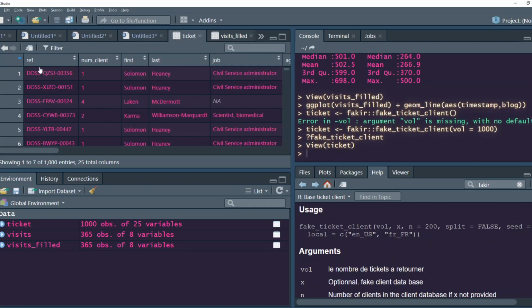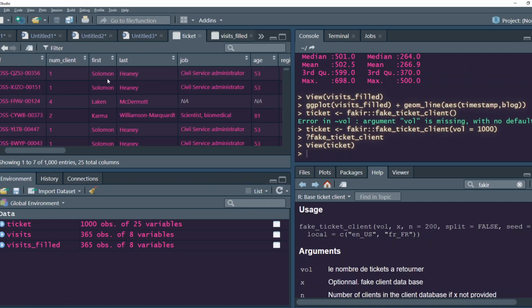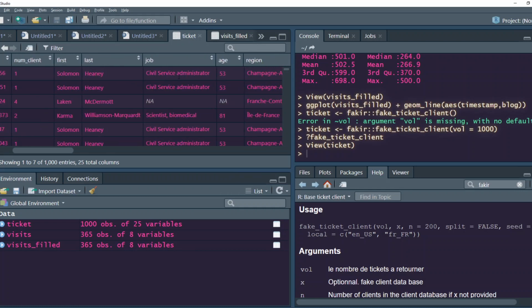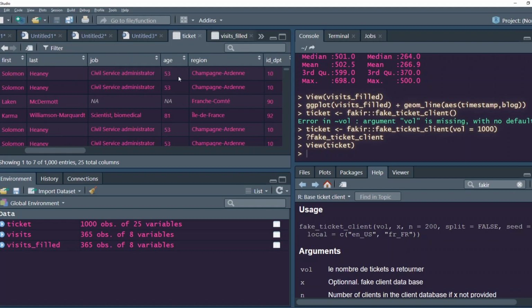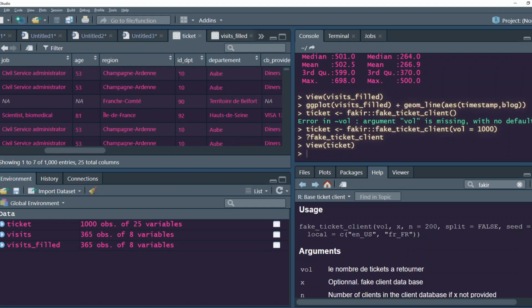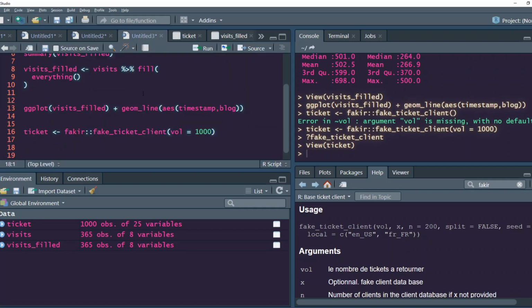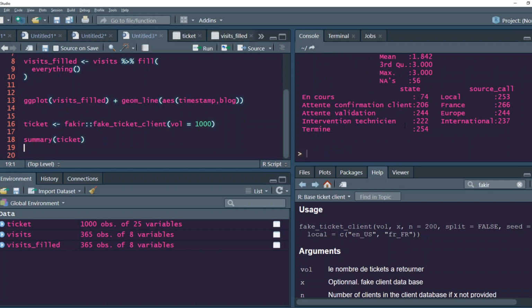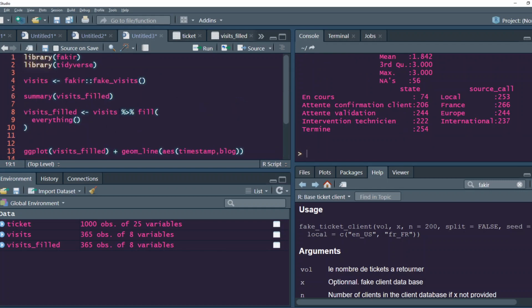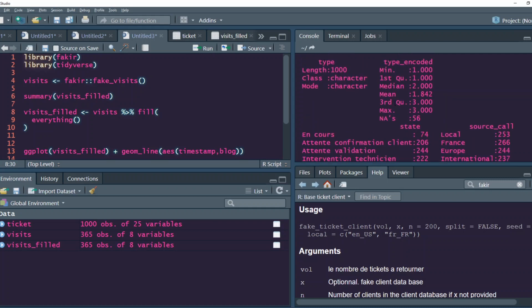Okay, so now let's have a look at this data set. It says that you have got a reference number of clients, and you have got the first name and last name of the person, and what is their job, what is their age. Okay, and you have got ID department. Let's just do a quick summary. I think you might have noticed that I just simply used the pipe operator from the dataset that it has generated, so you don't have any problem with that.